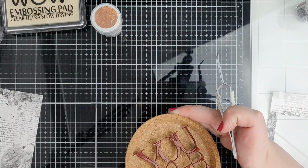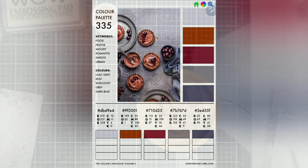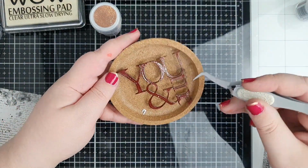So I just went on there and I clicked romantic and it threw up a load of different ones, and I saw this one and I loved it, so I used it and I'm so happy I did because I love how it turned out.